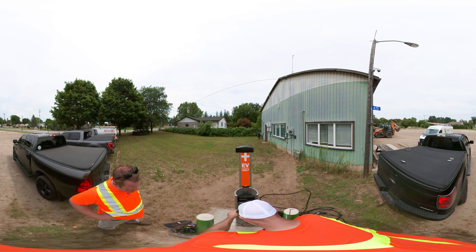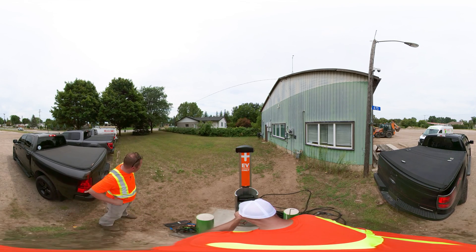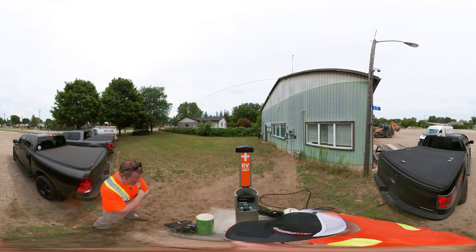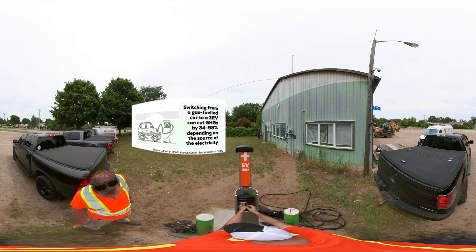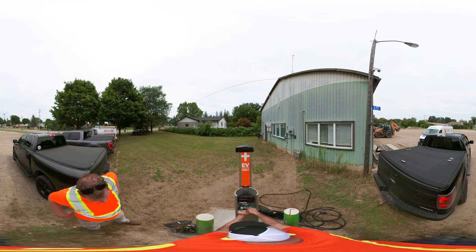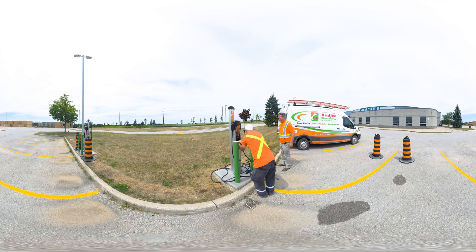Electricians will test to ensure proper grounding so the EV charge station is safe for consumer use. Math skills are especially important, as electricians are responsible for choosing the proper gauge of wire to ensure proper amperage reaches the intended device. This is the plate that the charger head will be connected to with a quick connector. An electrician makes sure that all electrical equipment is bonded to ground, making it safe from electrical shock. This allows for easy removal and replacement of charger heads should there be an issue. Electricians are responsible for choosing and installing properly sized wire for the power requirements of electrical equipment.